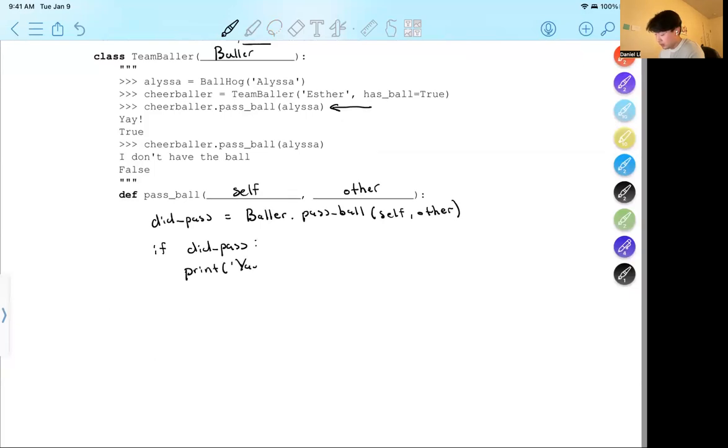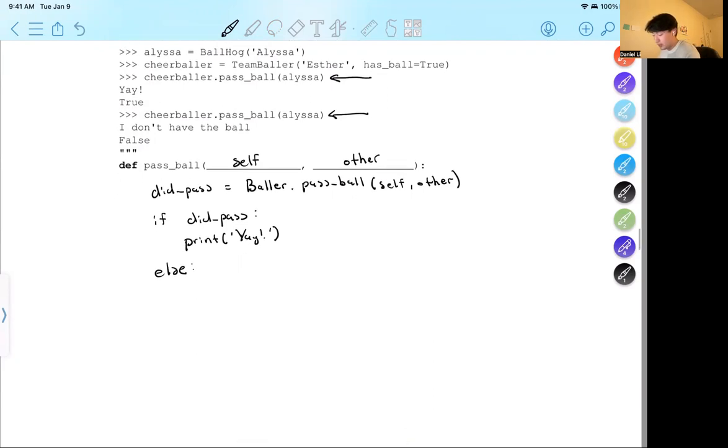And then we also need to output this true, but we'll do that at the end and you'll see why. And the other thing is the else. Basically this doc test here: if the baller did not have the ball and then pass ball is called on them, we're gonna print I don't have the ball.